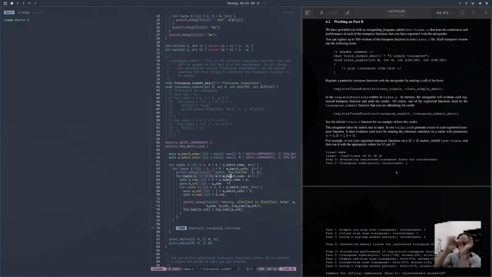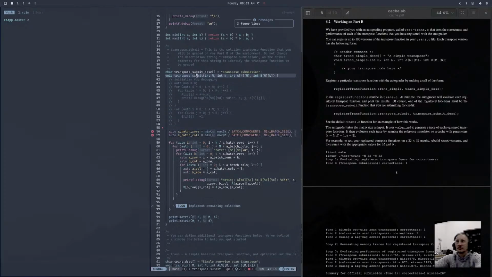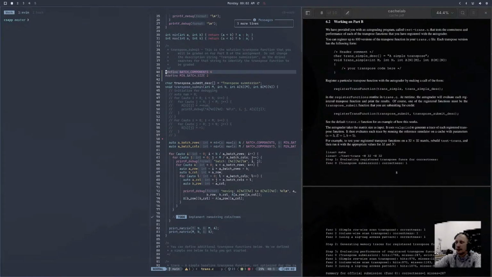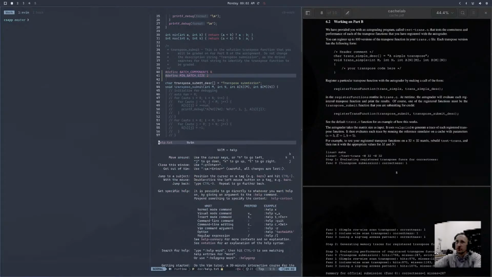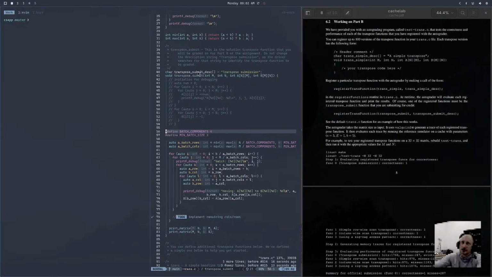And then we iterate over every element of that batch. The batch sizes, we could control them using these batch components. And all of that works correctly. I could pull these pound defines out and put them up here, because they're global to the file. But why do that? Why not just put them there, because they're most relevant to this algorithm here.